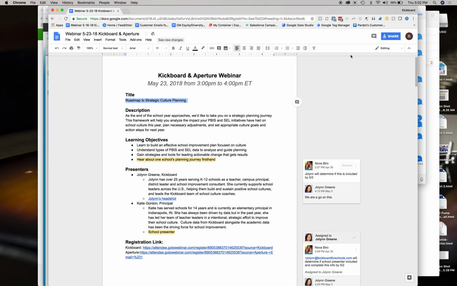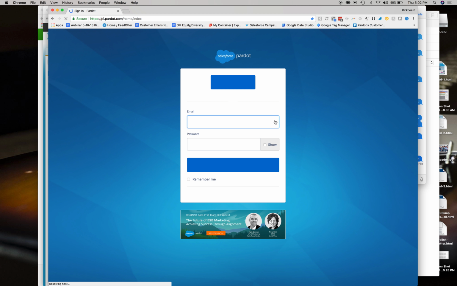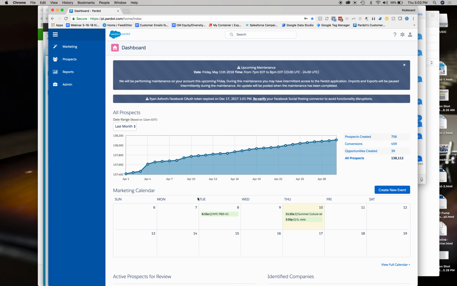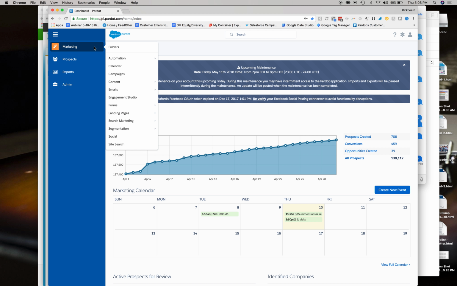In order for it to get into Pardot, assuming that it's active, if I go into Pardot, it will take a minute for it to actually show up. So there are two things that you can do to solve this problem. One, build the Salesforce campaign first, so that by the time you're ready to add it into your engagement program, it's there. If you forget and you come across it and you want to do it immediately, there's a little trick.